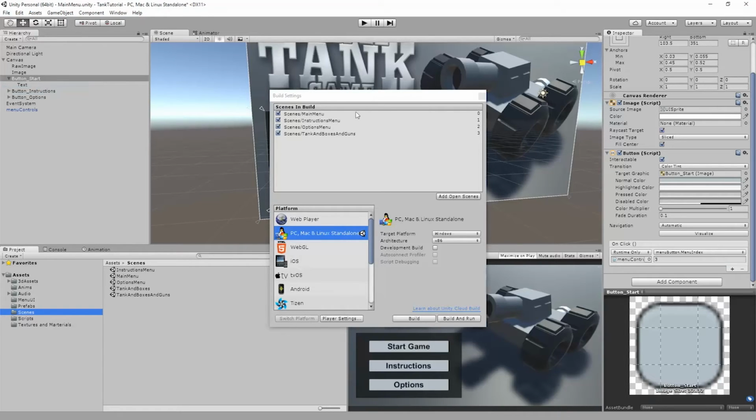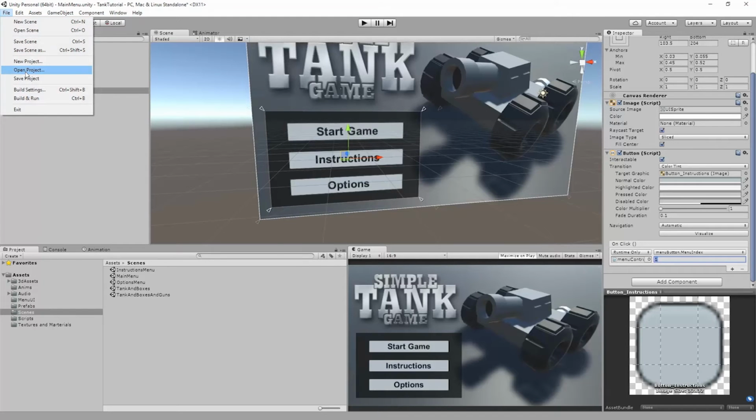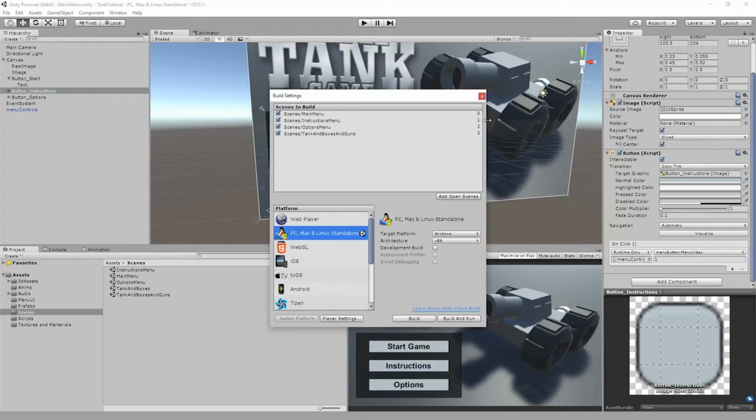So you can see here instructions is 1. So if I go to my instructions button, I'm using exactly the same object here, using exactly the same script. The difference is I'm putting in an integer value of 1. So when I click on instructions, it will take me to whatever scene is 1.